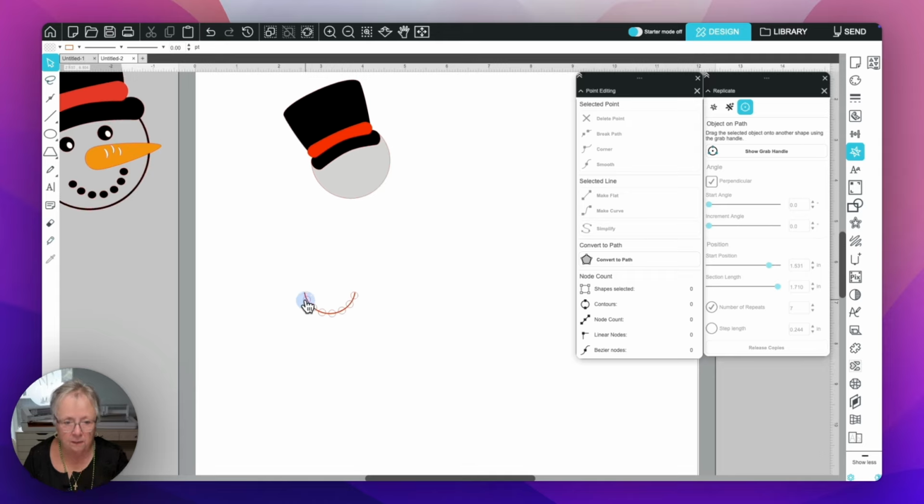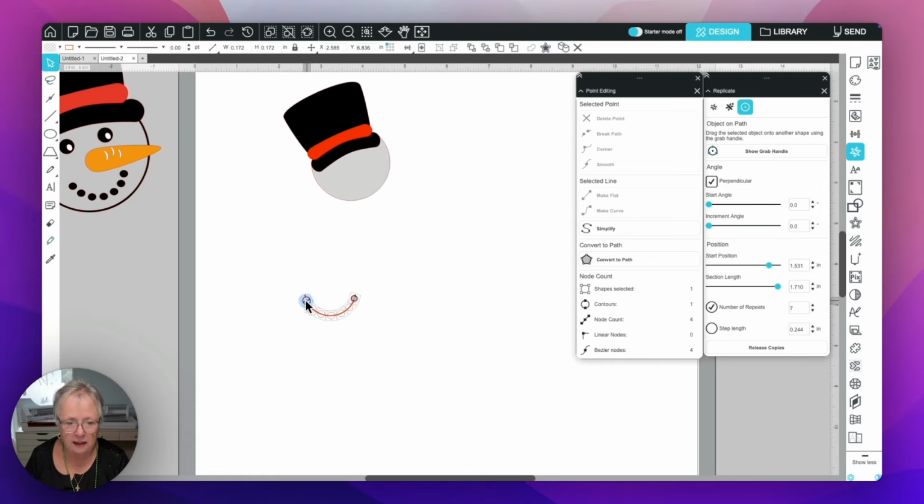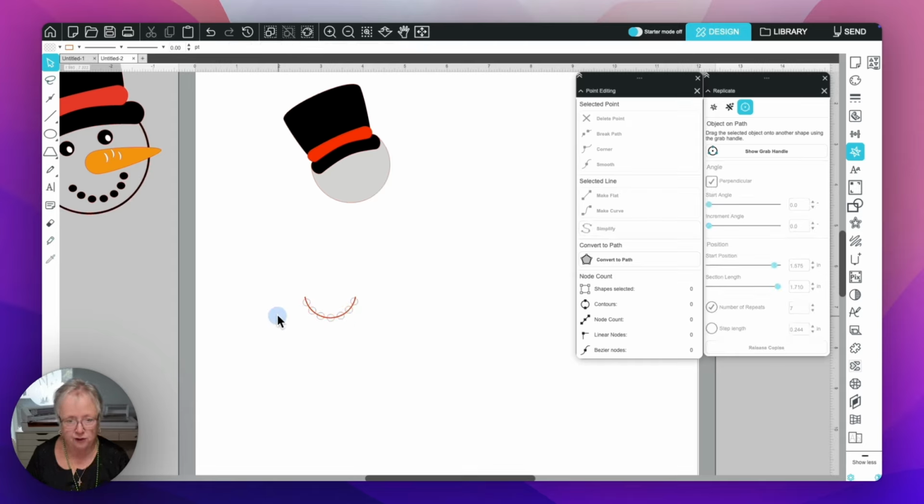So I'm going to click back here on this circle and grab that and rotate it a little bit so that it's fairly even. Let's see again. It's fairly even on my half circle. And that looks pretty good. So I'm going to select this, come over here, and say release copies.